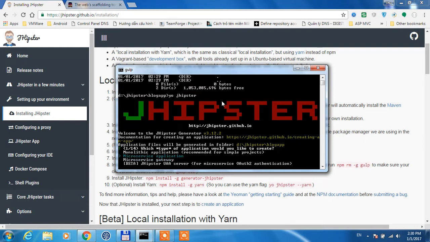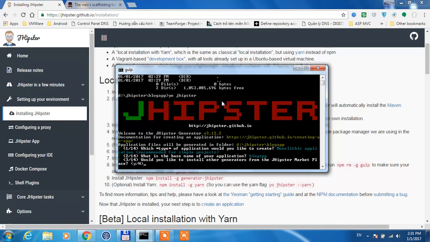For microservice application and microservice gateway, I will talk later. But I would like to create the monolithic application first. So I press enter here, and it will ask us about the name of the application, so I will make it the default, blogapp.